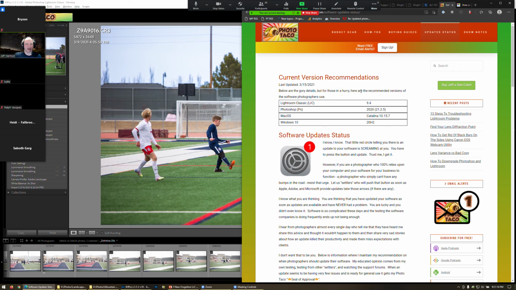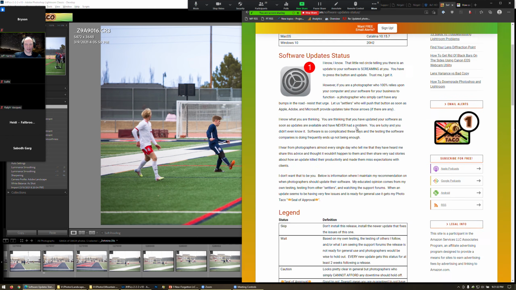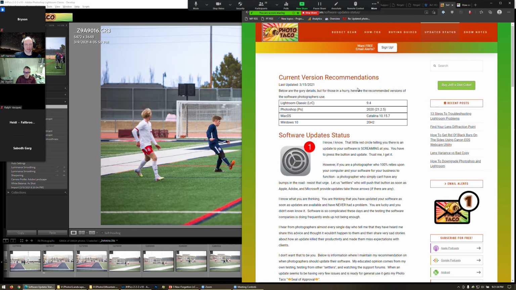If you rely on Lightroom and Photoshop for your business, I wouldn't go beyond these versions. So I have Lightroom, Photoshop, and what version of Mac OS and Windows 10 I recommend that you run them on. And then how do you roll back if you're on, let's say, Lightroom or Photoshop CC?